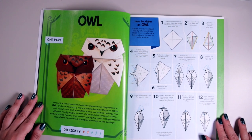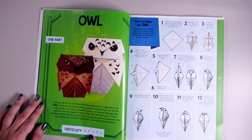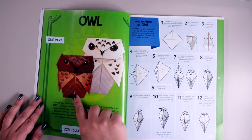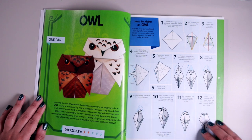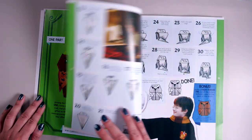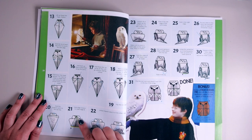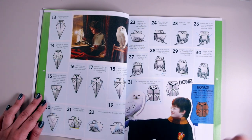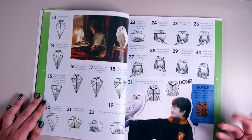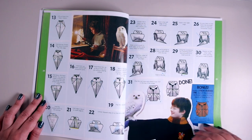And then we've got an owl — how can you have an origami book without an owl craft, especially a Harry Potter one? This is one part with a difficulty level of two, and it looks like there might be two owls since there are two pictures. Here's Harry with Hedwig and the steps are quite detailed — it guides you to fold, for example, edge A onto edge B. There's also a bonus where you can make a great horned owl out of the brown textured paper, so there are two owls you can make from this book.